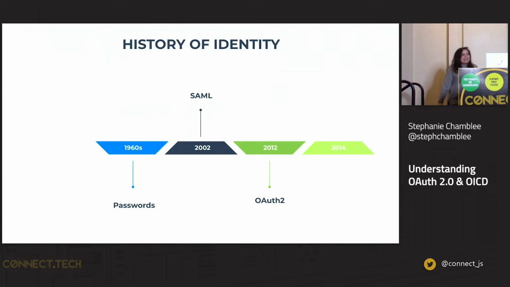In 2006, developers from Twitter, a social media site called Ma.gnolia, and Google recognized that there is no standard way to implement delegated authorization. There is no way to authorize one site to access a user's data on another site. To address this, they formed the OAuth, that's Open Authorization Discussion Group, to develop a standard. OAuth 1 was published in 2010, and two years later, OAuth 2, along with the bearer token spec, was published as RFCs in 2012.